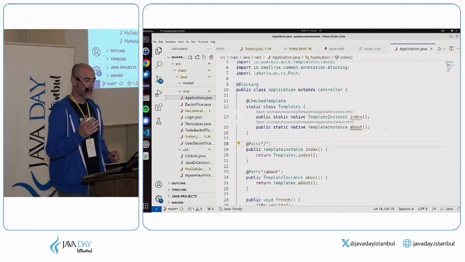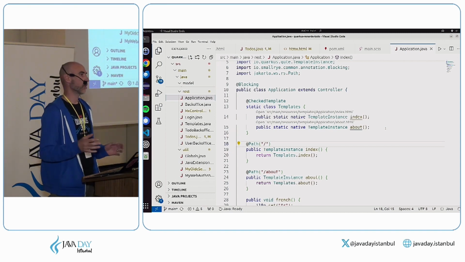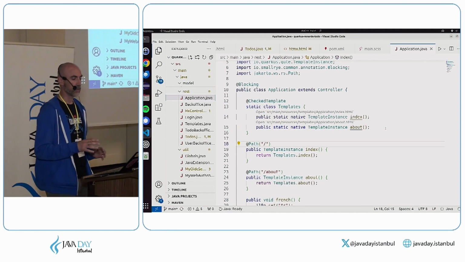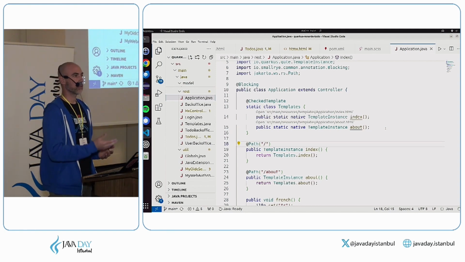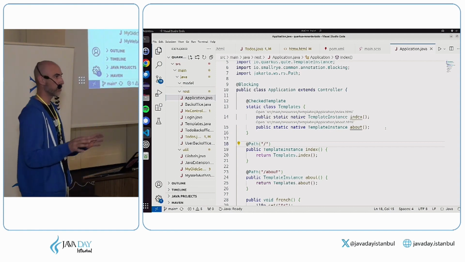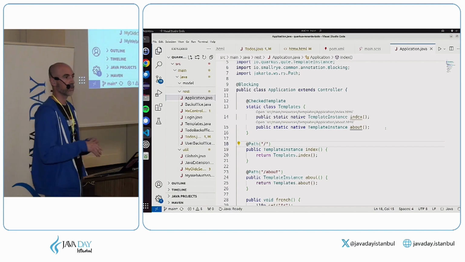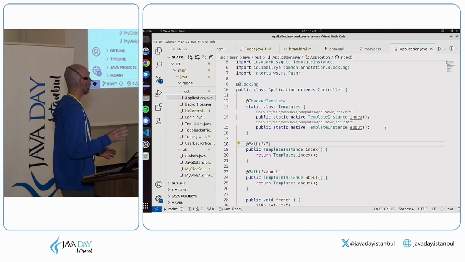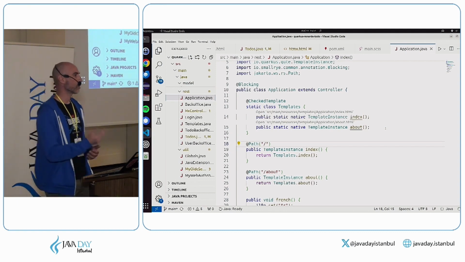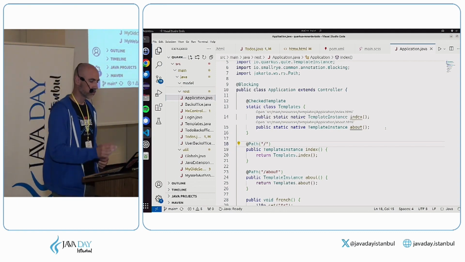I have the main controller, by tradition from Play, and we've taken this tradition again, called Application. To opt into the special magic of Renarde, you make it extend the Controller class. That gives you a bit of extra stuff on top of JAX-RS and RESTEasy Reactive. So here I have my application. I have an annotation that says it's blocking because I'm going to be doing some database operations in there, so I want to be working in the worker pool.